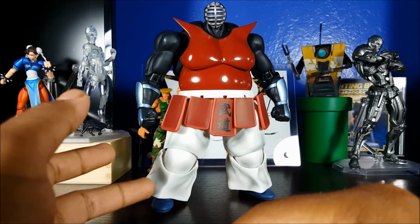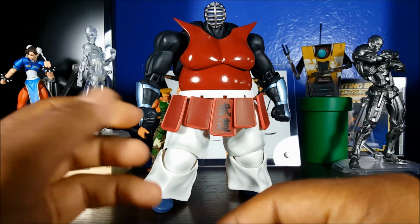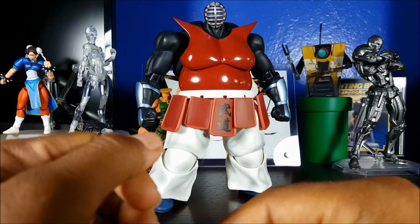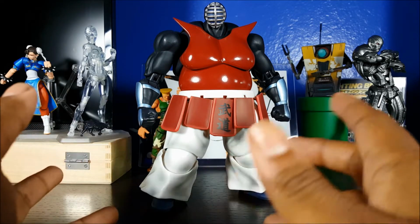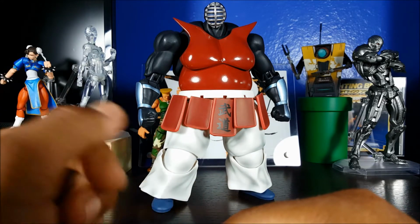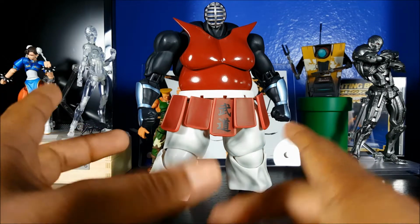I'm not sure if he comes back, because the Kinnikuman series is actually still going on in Japan, albeit not as popular as it once was, but it still has a solid fan base. And unfortunately, I don't think there's a lot of people translating it, because I don't know anywhere to read it. I just know there's new characters, and possibly he may or may not reappear there. I've only seen images of stuff that may or may not mean that he is back.